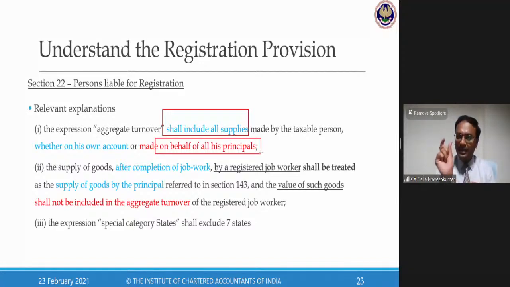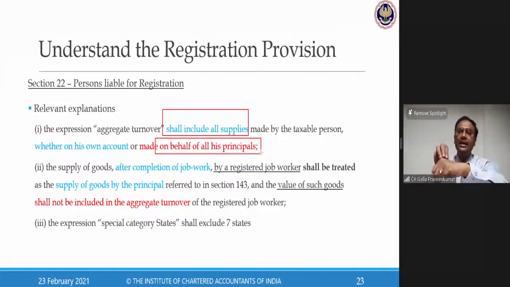That portion is manufactured by me as a job worker and put onto that particular chassis. I'm acting as a job worker. From Ashok Leyland, I'm getting just an empty chassis. On that empty chassis, I'm putting a structure as a job worker. So this becomes a truck, a trailer, or a tipper. After doing the job work, there is a supply.